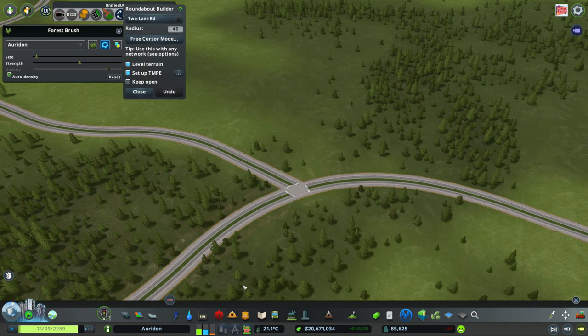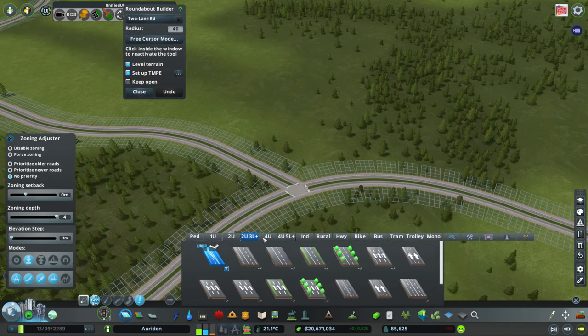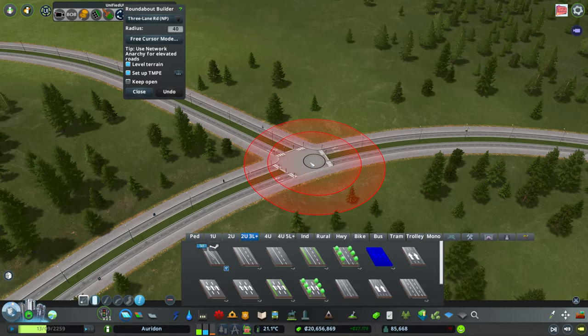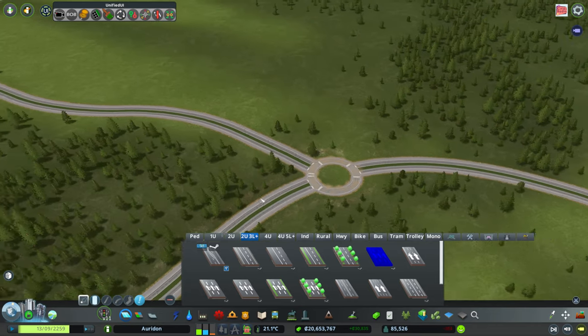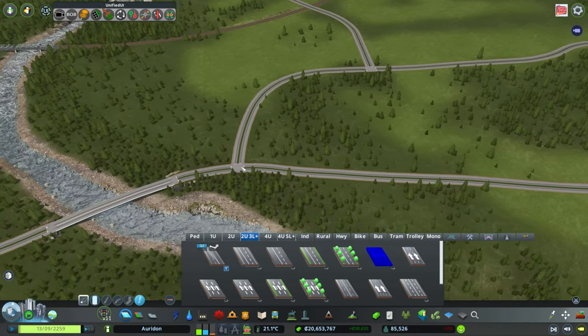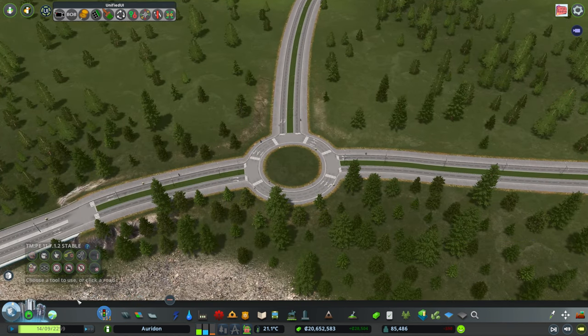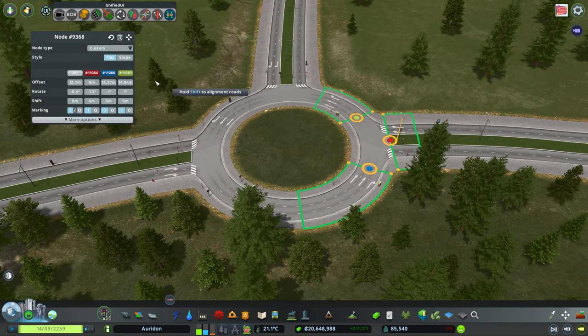Okay, now let's just put in our roundabouts before we get too much further. So we'll definitely grab our three-lane road with no parking for this, and we'll get this in nicely here. So let's make it a tiny bit smaller, I think. And we'll just add that in with roundabout builder. And then exactly the same thing over this side as well for this junction. And of course, let's not forget to set that up with traffic manager and also use a little bit of node controller here to make these nice and smooth.